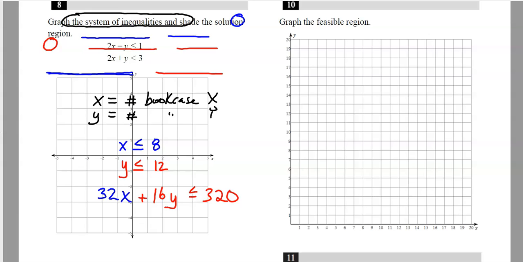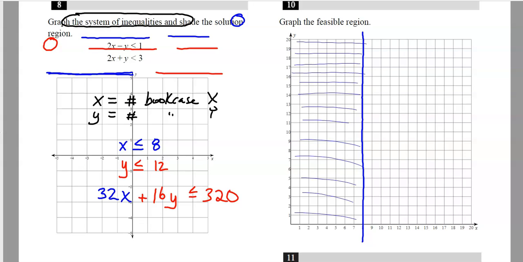Well, the blue line is X has got to be less than or equal to 8. So remember, X's are the vertical lines. Cross the X-axis at 8. So we're talking about shading all of this. You know, you could take forever to shade that, but just shade that however you want, going that way. Well, Y has got to be less than or equal to 12. So Y's are horizontal. So Y is less than or equal to 12 means I'm shading down.